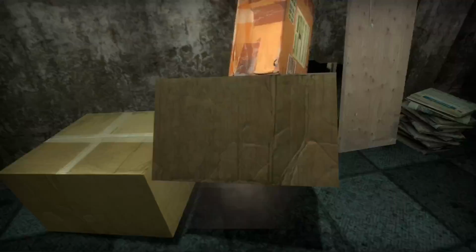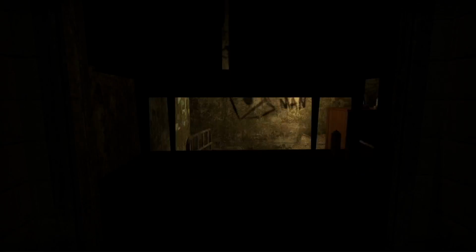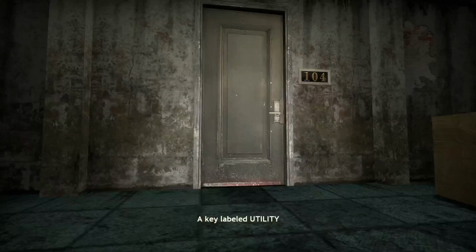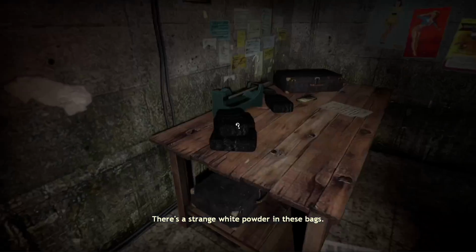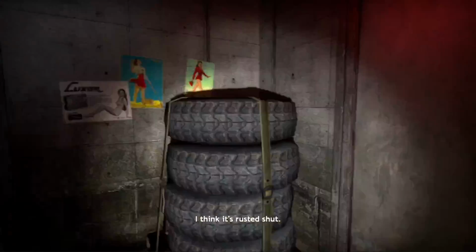Also, behind these boxes, we can find a key, and some graffiti in there saying, "Beware of the hangman," along with a drawing of something upside down in a cage. The key is labeled utility and obviously goes to the utility closet. Upon going in there, we found out why the superintendent didn't call the police. He had cocaine. We find a note signed by somebody called HT to somebody called Ian.